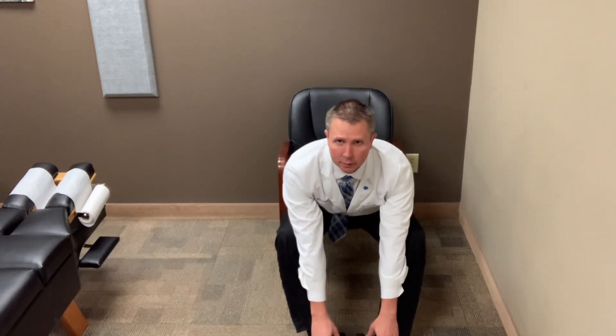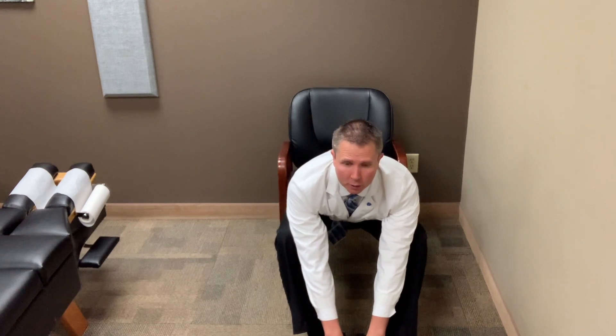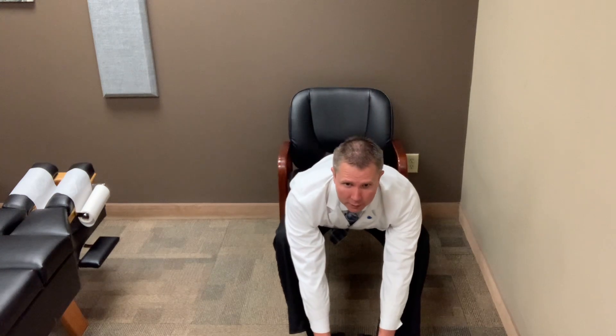Then simply what you're going to do is run your hands down your legs. And depending on how flexible you are, you may be able to get all the way to your toes. You can hold it — at this point you should start to feel a stretch in the low back — and stay there for 20 to 30 seconds, then come back up a little bit and go back down into a deeper stretch.